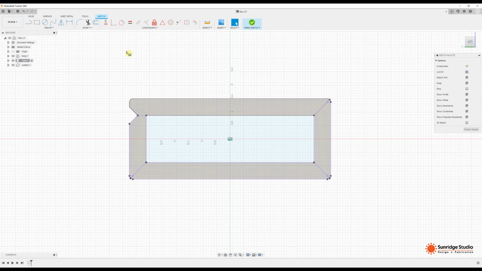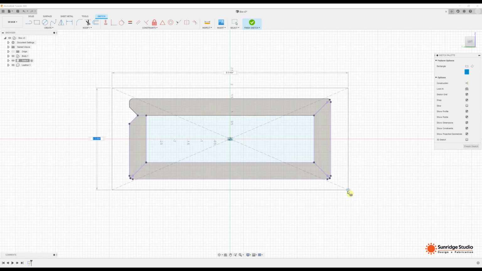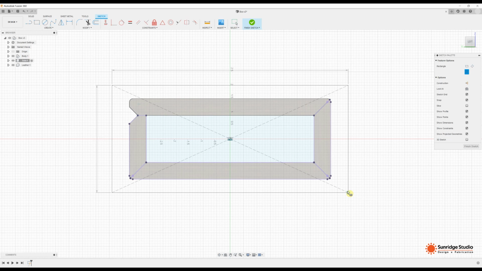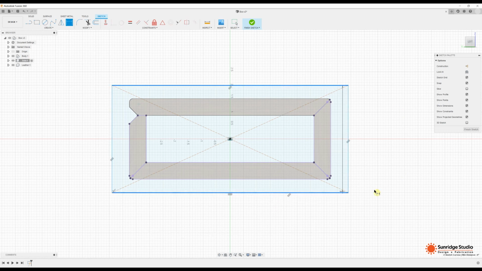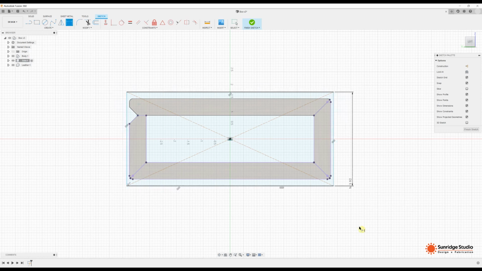And then we use the center rectangle tool to create a rectangle, and we use our dimension tool to set the height of the seat board.